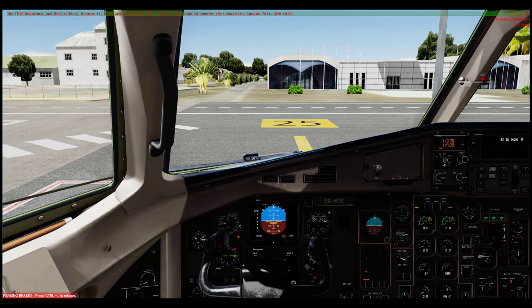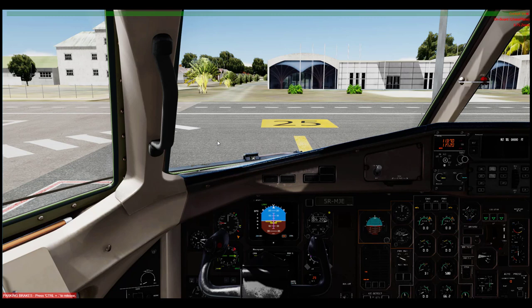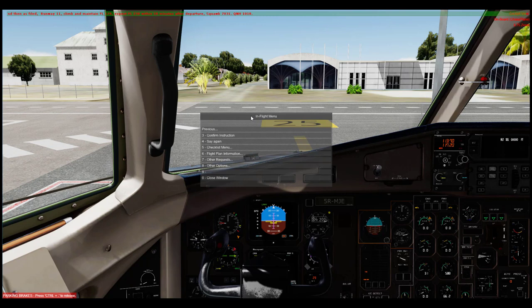All right, just to make sure, I'm going to ask them to repeat it. Air Madagascar, 831. Clear to Foxtrot, Mike Echo, Echo, via the Tango, Echo 1, Echo departure, and then as filed. Climb and maintain flight level 120. Expect flight level 230 within 10 minutes after departure. Departure frequency 127.55, squawk 7031, QNH 1018. Okay, got it. So, clear to FMEE by AP1 Echo.